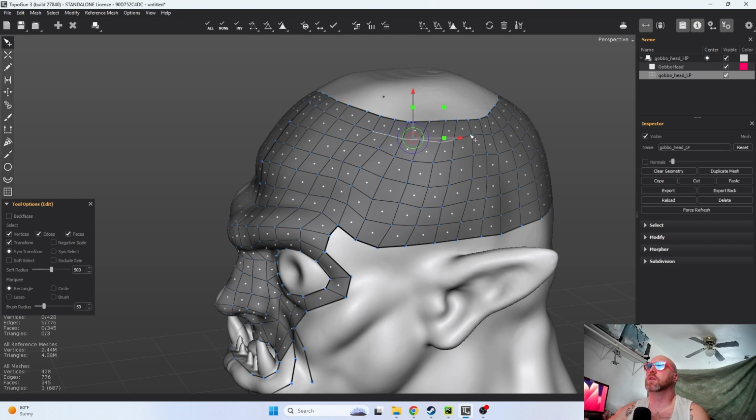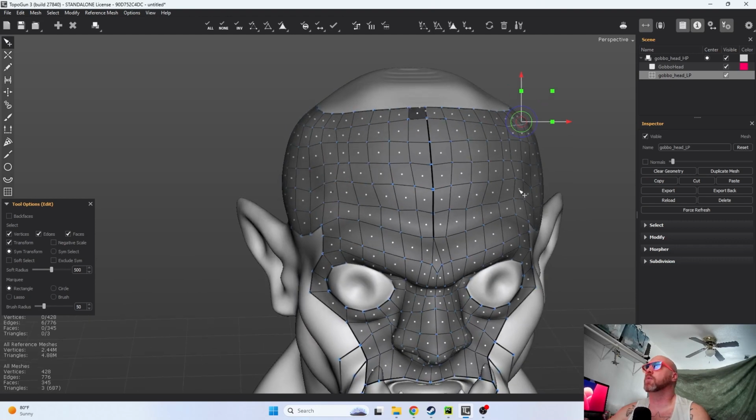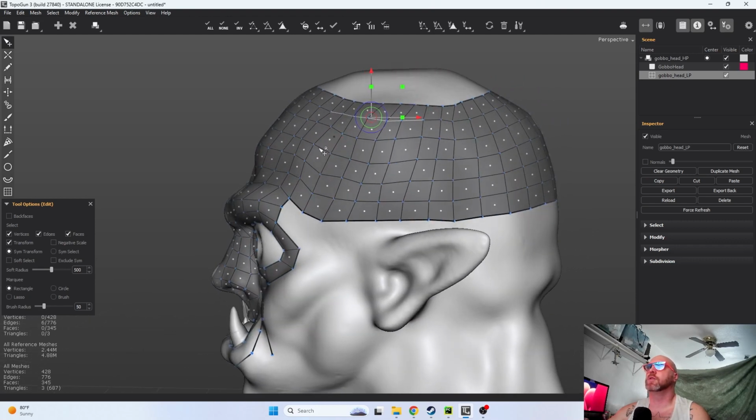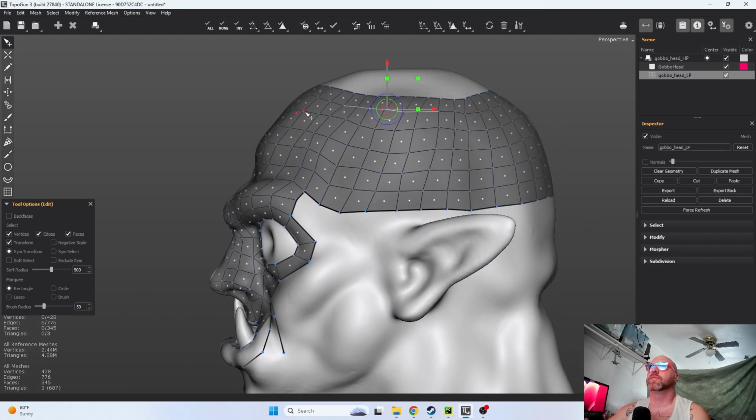So the thing that's good in here is everything is going to be snapped to the high poly mesh. And you can kind of rotate, but it won't protrude off, you know? So it's like... Does this work like in Blender? No, it does not. All right.